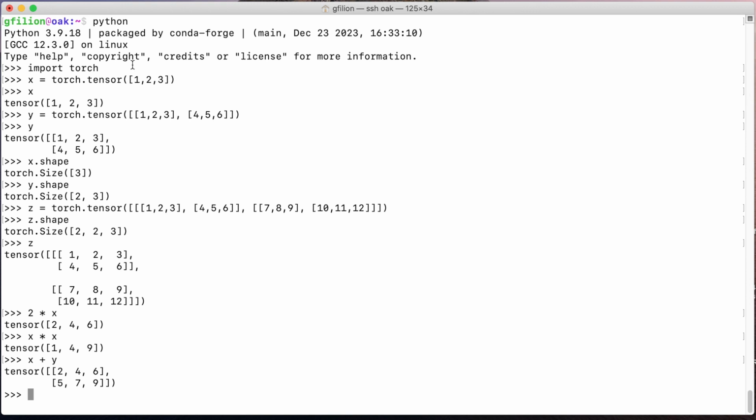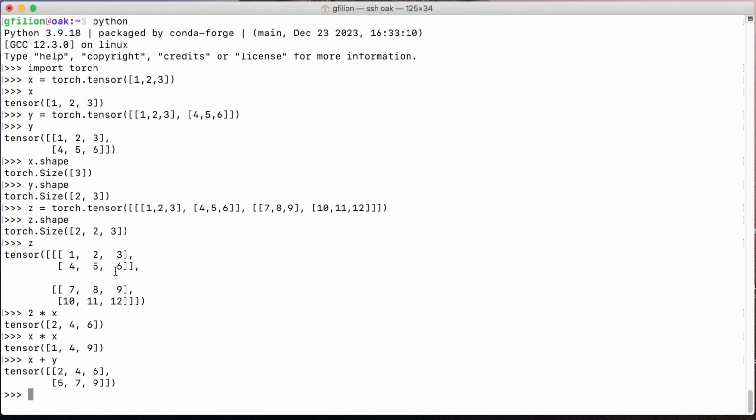This works in this case because the rightmost dimension of x, which is 3, is the same as the rightmost dimension of y, which is also 3. And so PyTorch guesses that it can just double the tensor x in order to match the dimension of y. This is called broadcasting.